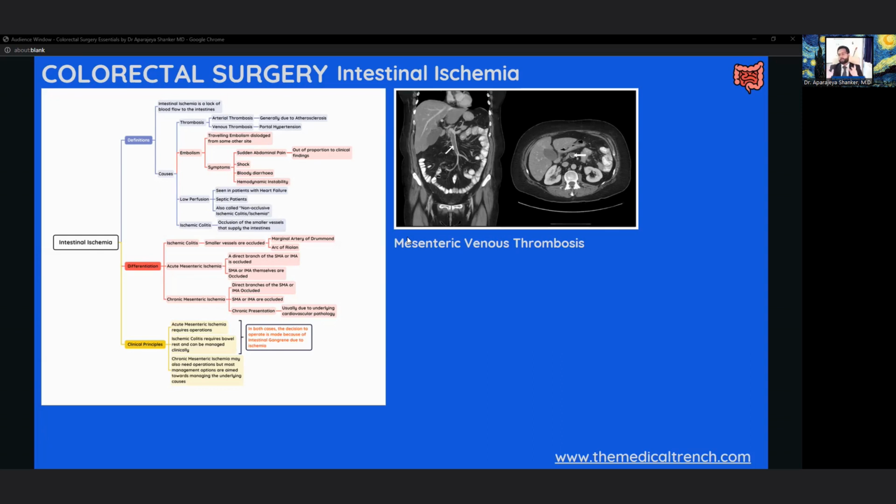So you are right that portal hypertension can also be the cause of the venous thrombosis, or sometimes the venous thrombosis can lead to portal hypertension. It is a two-way street. Both of these things are interlinked, okay? You can try to determine which comes first, but the problem here is that once you have portal hypertension and the thrombus, the only thing you're going to do is to try to remove the thrombus and reduce the portal hypertension as much as is possible, so that you can have accurate and appropriate flow, right? So I hope that answers your question.